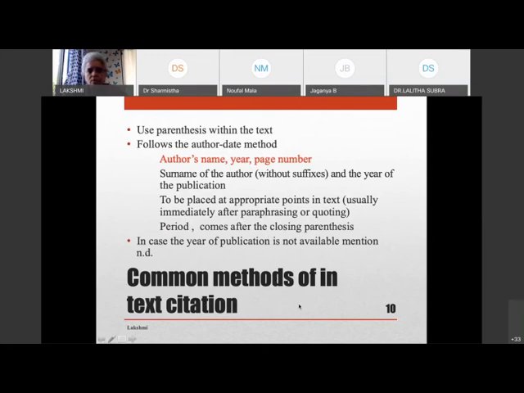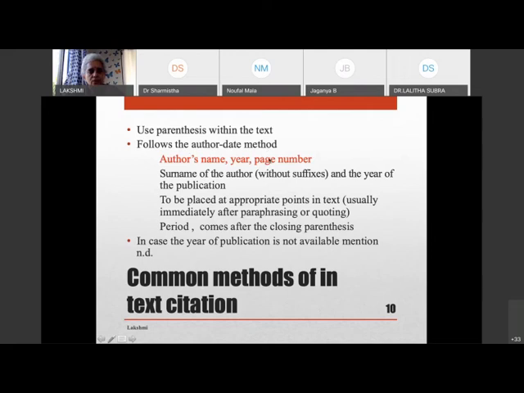The APA style of referencing is one way you give the author's name. For example, here it's, let's say, Lingam, comma, Lakshmi. That makes the author's name. So the last name comes first. So Lingam is my last name. Lingam, comma, Lakshmi. Within brackets, we'll put the year. So it's 2019, and then the page number, right?